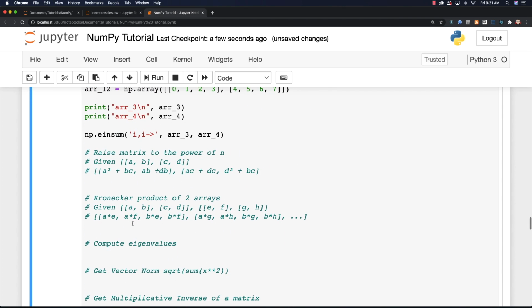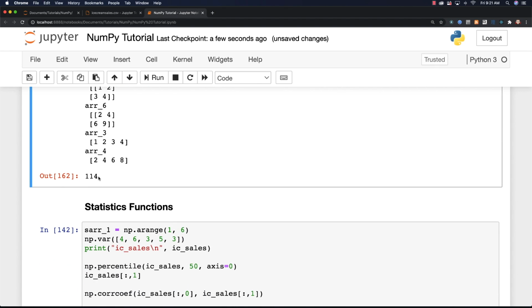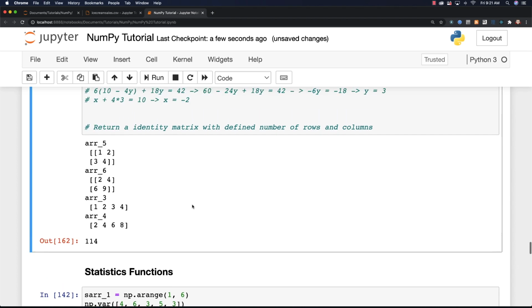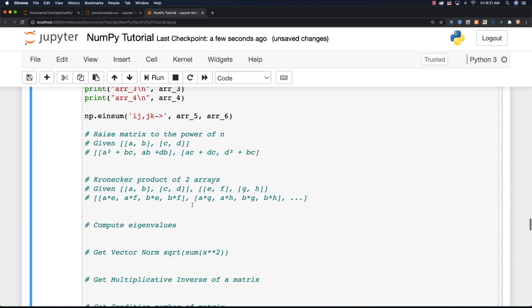Kind of a whole bunch of things I'm trying to teach here all at one time. You can also perform matrix multiplication. Let's use array 5 and 6. Again, you're just going to type in I and j, and then j and k, because we're working with multi-dimensional arrays here. Got a value of 114, and you can see those two arrays that we're working with there and refer to above where I talk about multiplication.